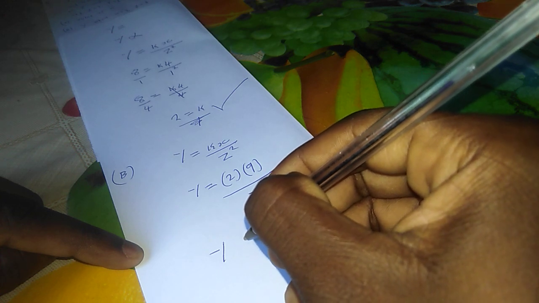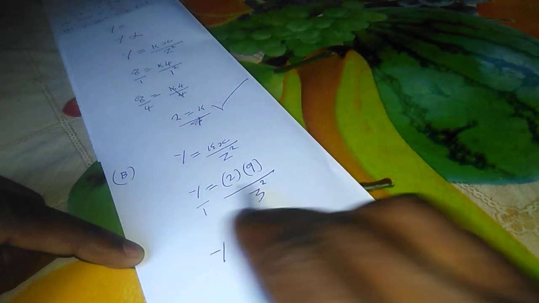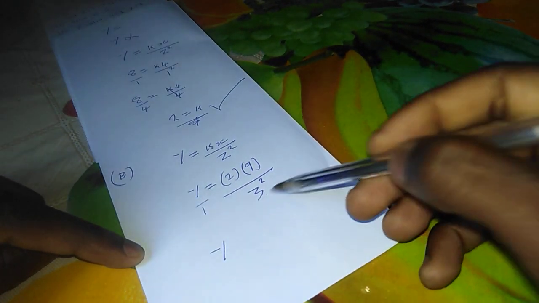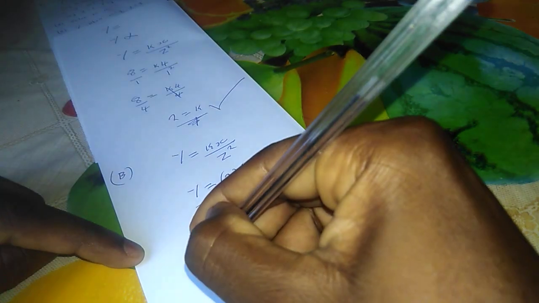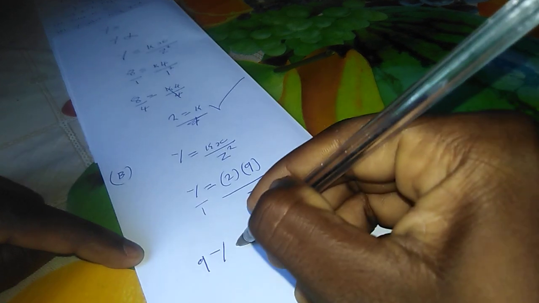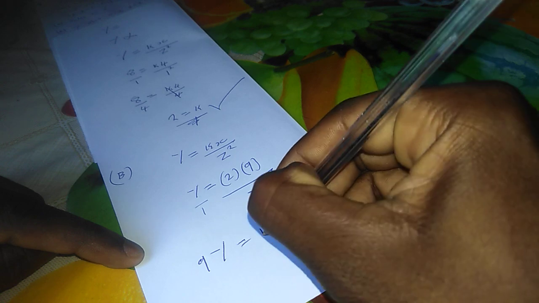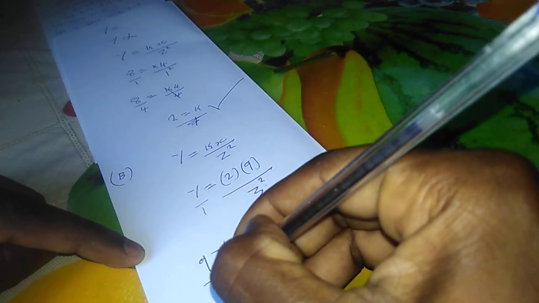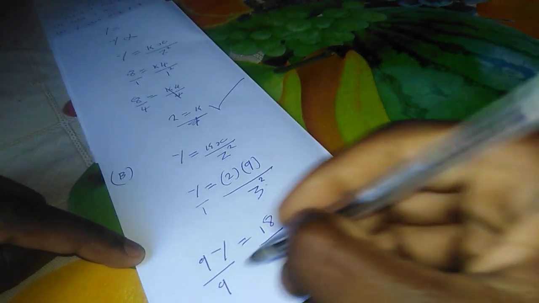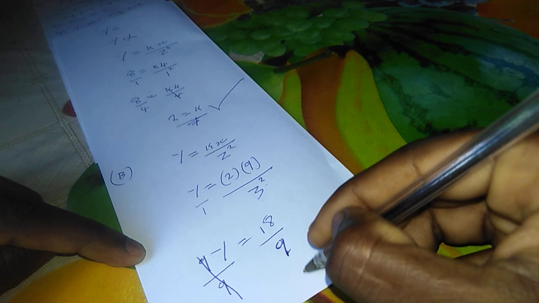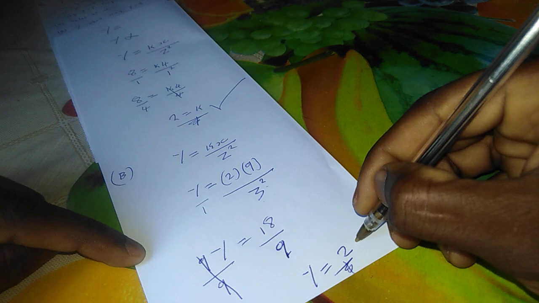Y is equal to this one multiplied with this. I'll divide both sides by 1 here. This one times this one, this one times this one. So 3 times 3, I'm going to have 9. So I'm going to have 9y is equal to 2 times 9, which is 18. I'm finding the value of y. I'll divide both sides by 9. Sorry, this is a 9, not q. This and this, they will go. So I'll remain with y is equal to 18 divided by 9. I'm going to come up with 2 as the value of y.